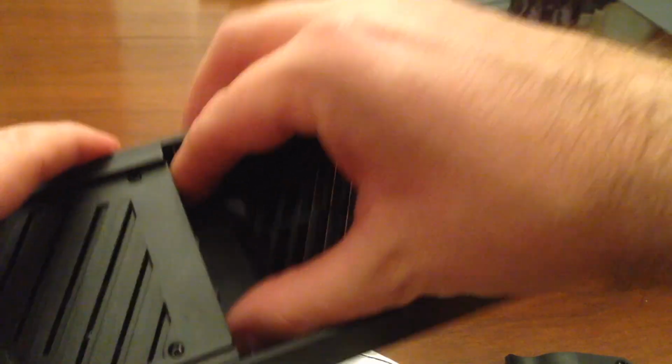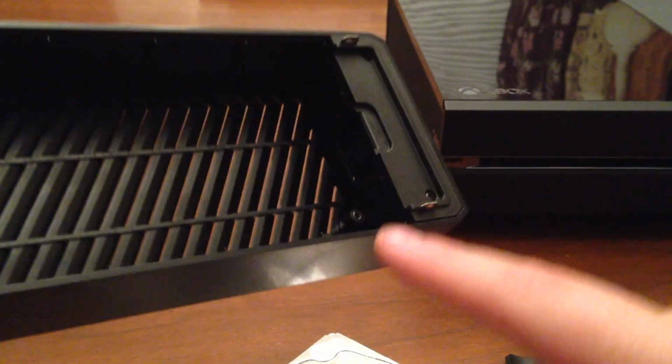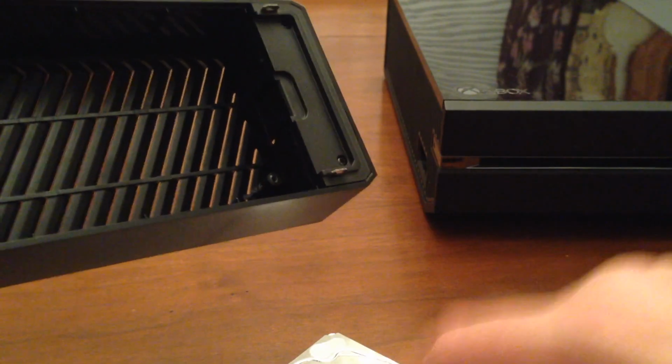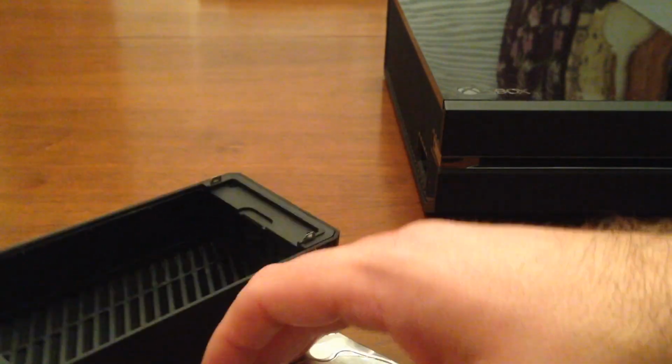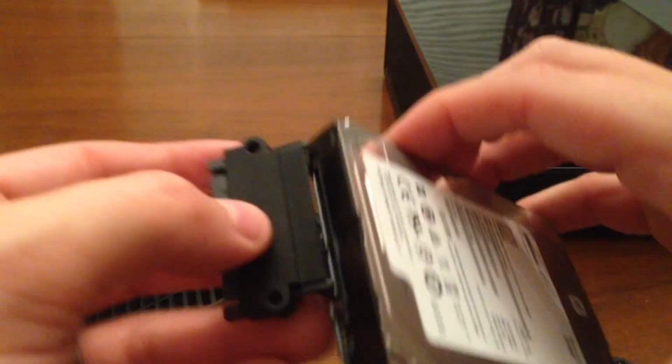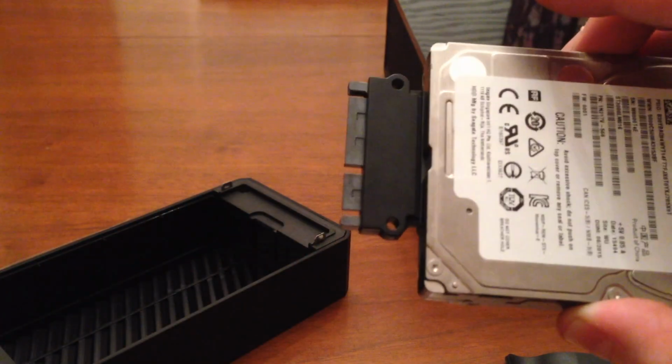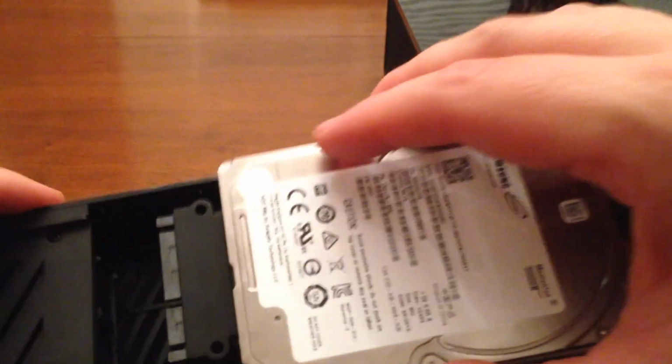I'll pull this out just a second here so I can kind of show you that post. Again, don't forget I have to have that attachment on there in order for this hard drive to fit. But you'll see the post right here. I just had to cut a little piece down in order for this hard drive to actually fit into place there. Because this piece has actually elongated the front of this hard drive by about, I'd say about an inch.